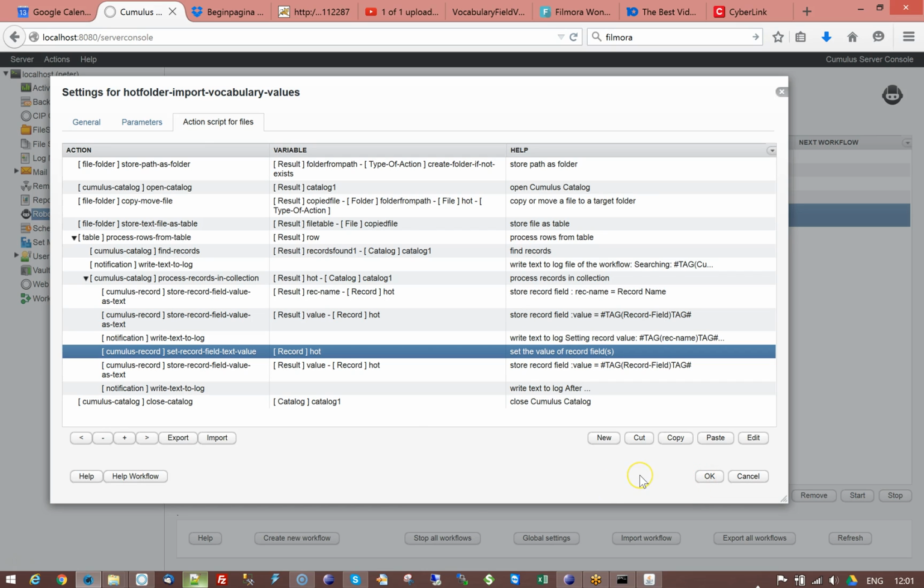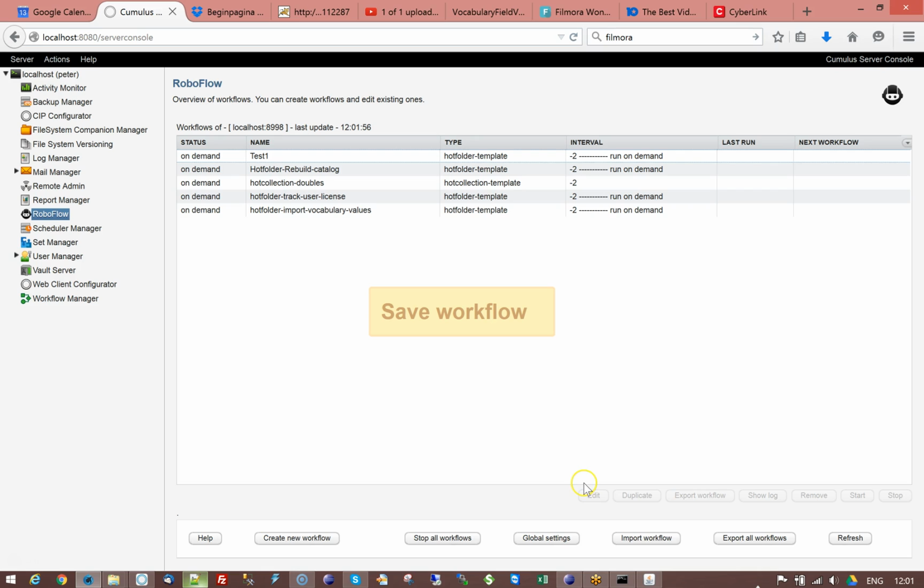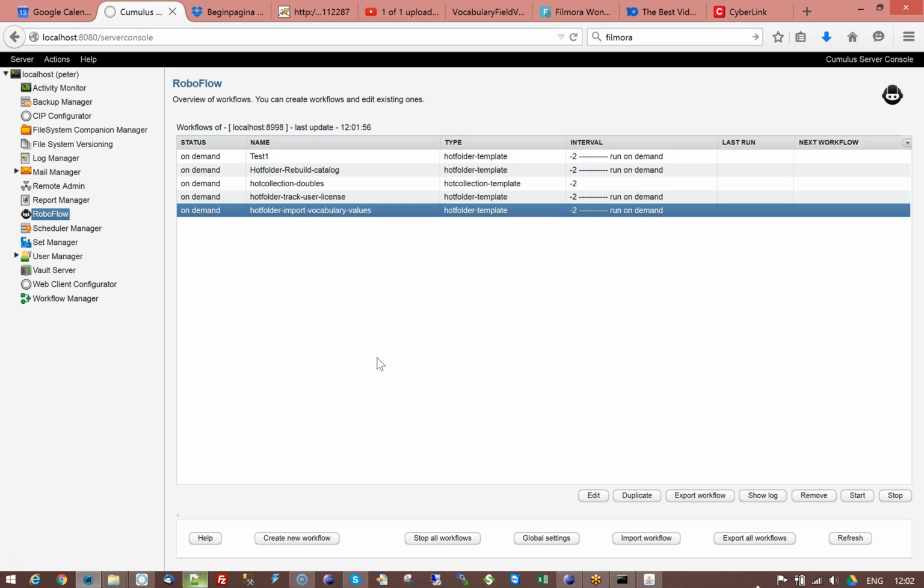One final remark, in this case it is setting the value. You can also add the value. If you want to add the value, then you have to prefix the name of the field with a plus sign, and like for any field, like you have also for text fields, if you say plus notes instead of notes, it appends the value. So the same here, you can append string list values. So this was a pretty extensive introduction to how to set vocabulary field values.